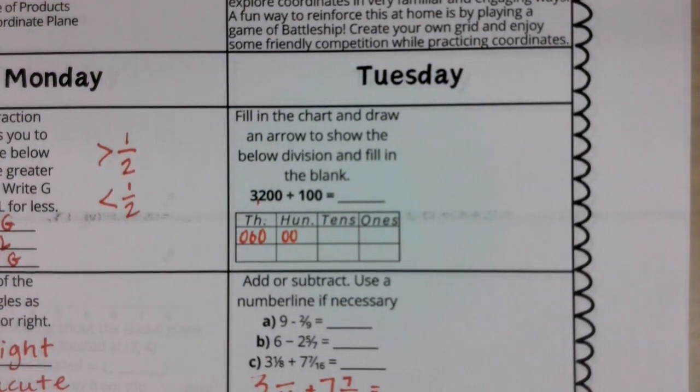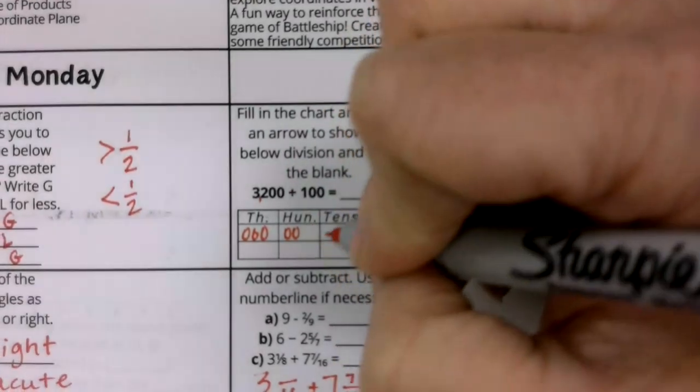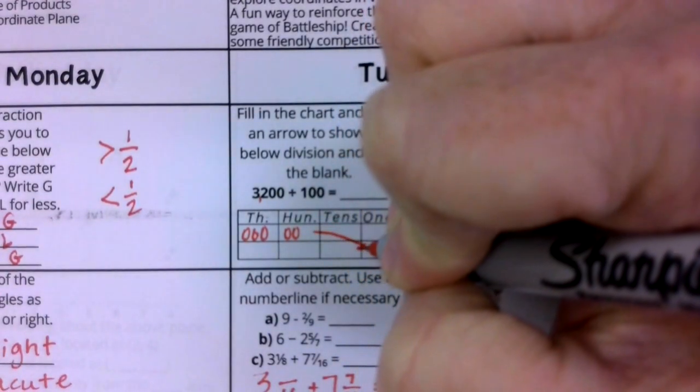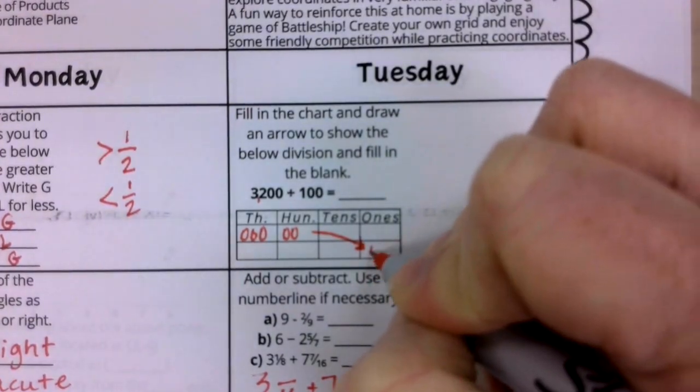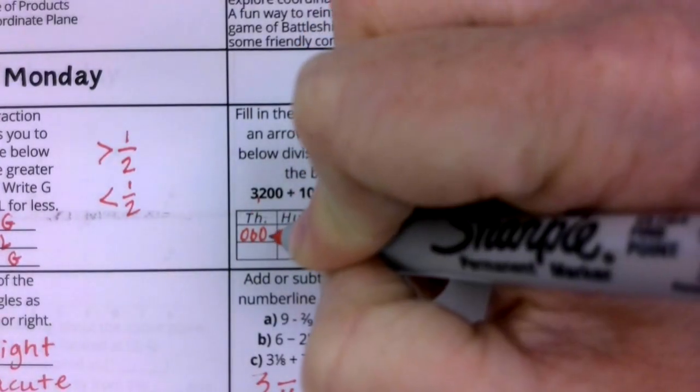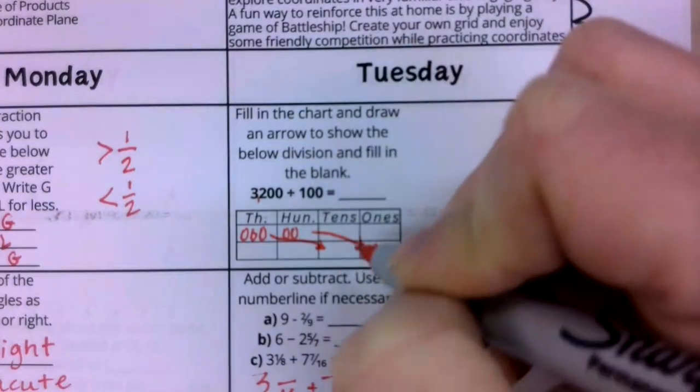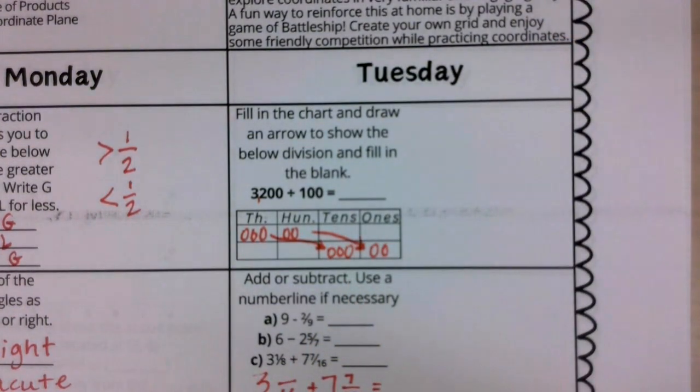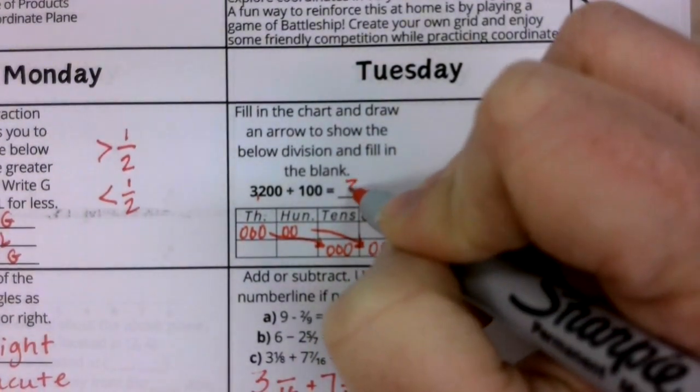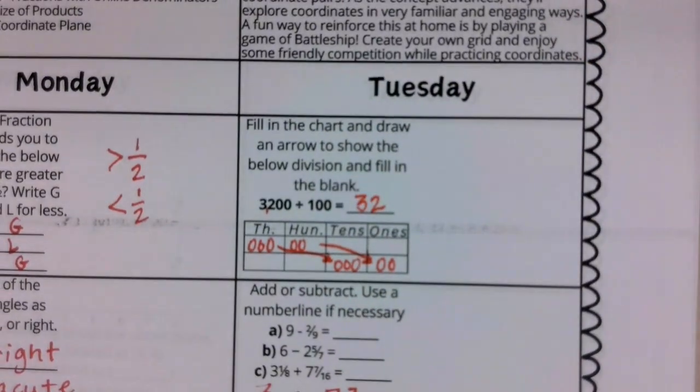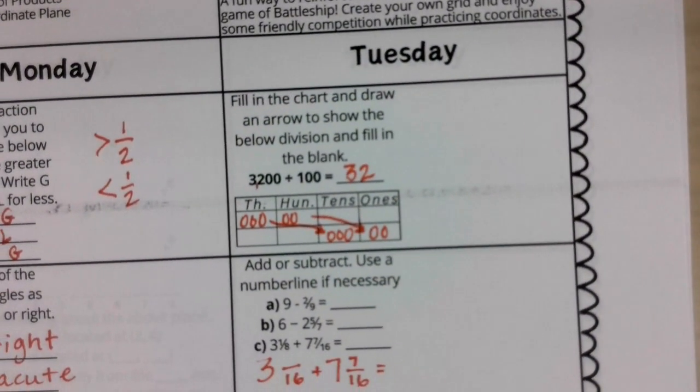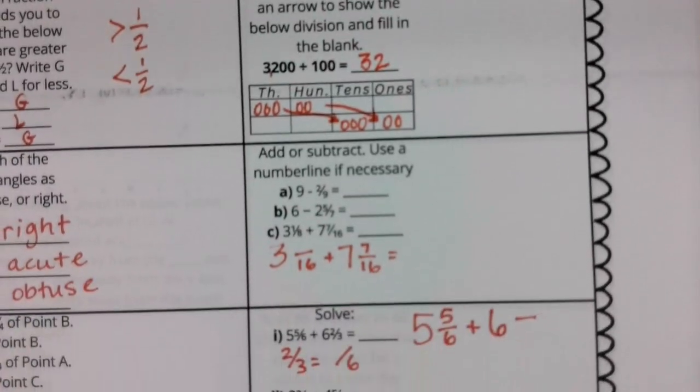I know that I have 3,000 and I have 200. If I divide by 100, I'm not taking it to its nearest neighbor place value. I'm actually going 2 place values over. So my 100 are going to move 2 place values over and they're going to become 1. And my 1,000 are going to go 2 place values over and they are going to be 10. And in this way, I see that my answer will be 32. It's like those moving cars. Let's go to our next one.